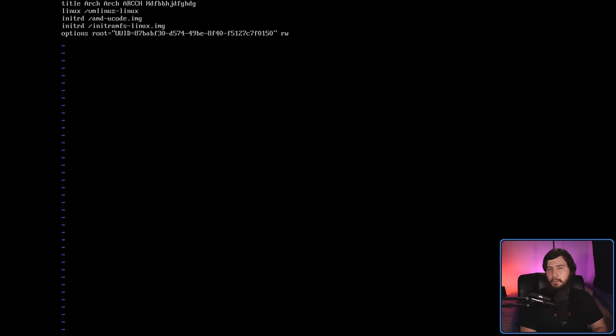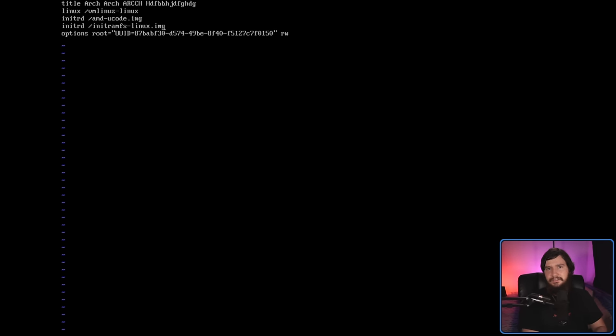Now, the only other required option is Linux. There is the option to use EFI instead, and when you're booting Linux, they're going to be doing the exact same thing. If you want to boot Windows, though, I believe you do have to use EFI. All the other options we can set in here are going to be optional, but in many cases may be incredibly useful, or in the case of Linux, might actually be required.